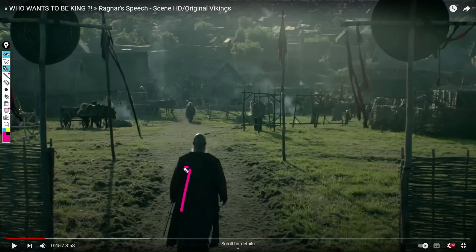He starts walking. Look at his face — it's very slow. As I mentioned in some TikTok video, if you want to show confidence by the way you walk or move, it's better to move slowly than faster. Faster moves show that you are nervous and want to get things done quickly, instead of pacing your own actions. So move slowly if you want to show confidence.